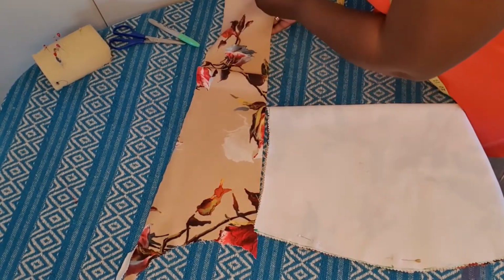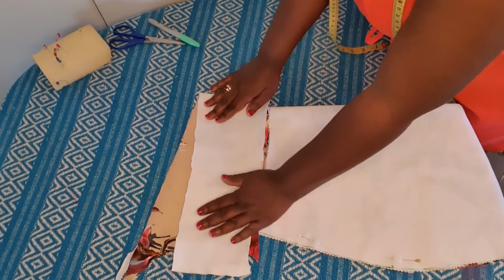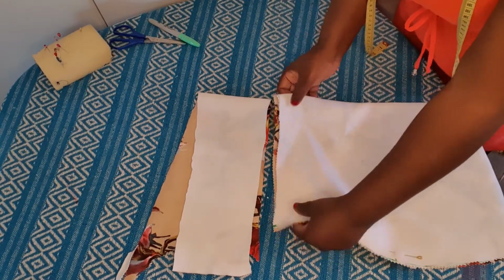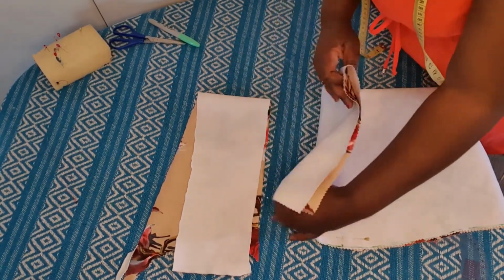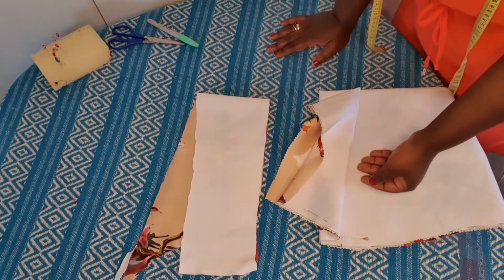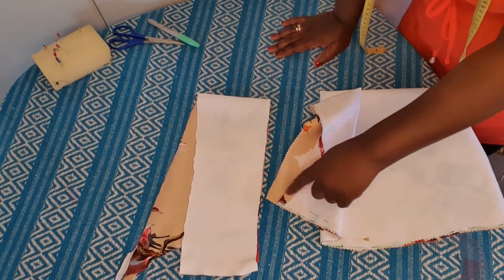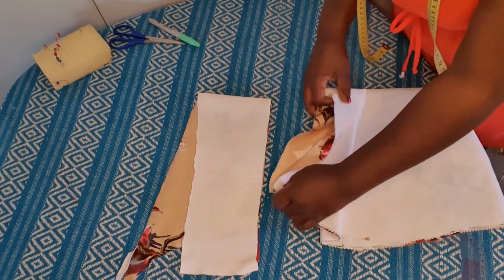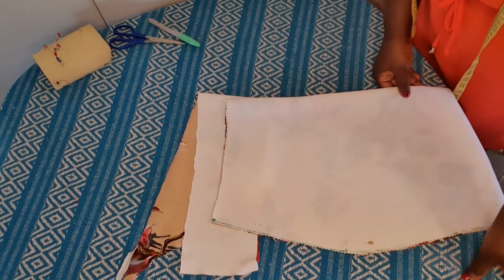So you're folding it in that manner, and you're just going to place your block on top. This is the back block, that's why I put the small B there, so that I don't mix up. In this case anyway, the front and the back will be the same, though there would be that modification that we made on the waist, right? But anyway, I put that B there. You can mark yours as you wish.